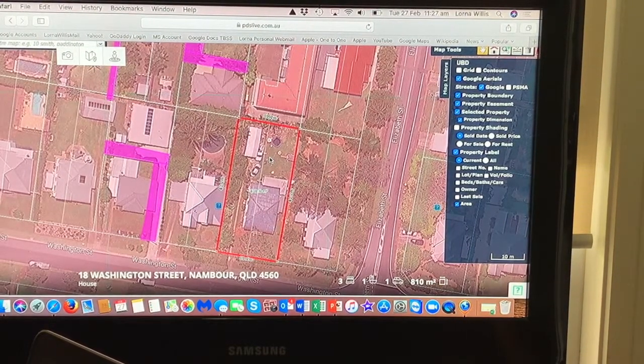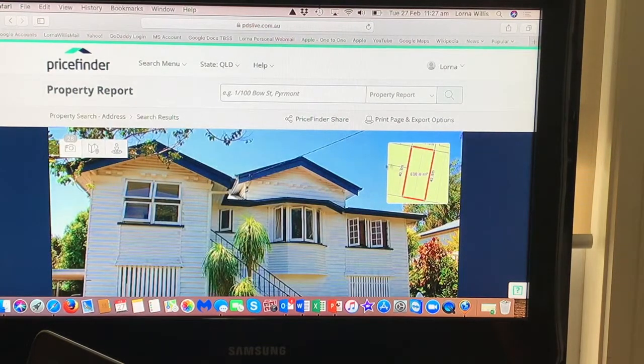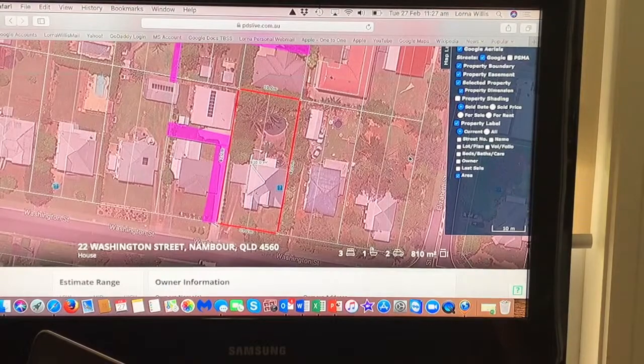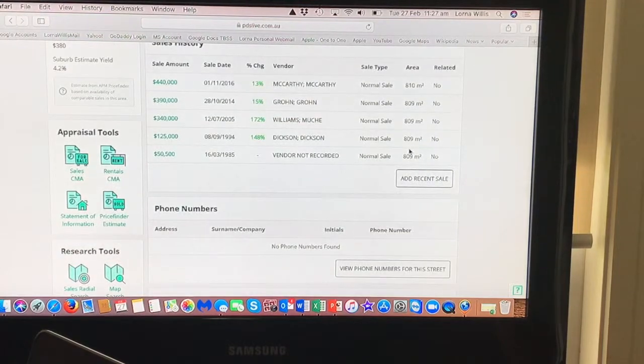Once you've established a site you may wish to look at, using this map tool, by clicking on a nearby property, you can also bring up details of that property without searching for that site directly. If you left click on the adjacent property, it will bring up the details of the property and a summary, mainly the address and the last sale price and date. If you left click on that link, it will then take you to the details of that property, similarly to what you've just searched for. By clicking on the map link again, you can then see the details of the adjacent property, owner's details, sale history, and other details you've seen before.